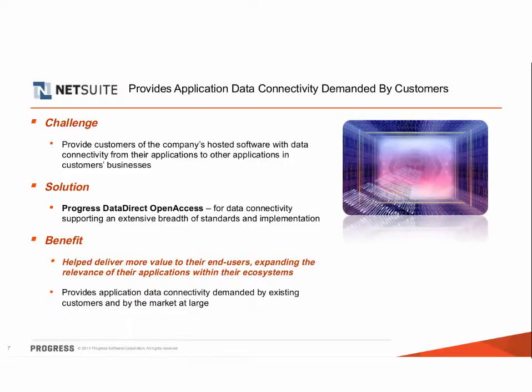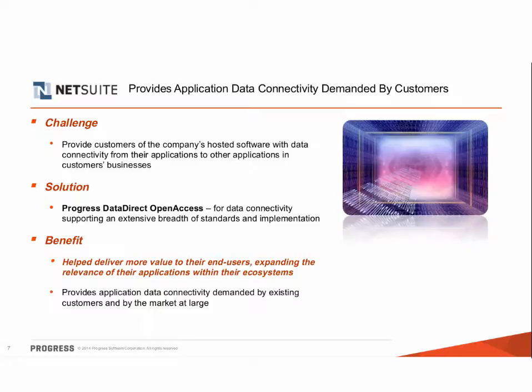The second one is Netsuite. Now, Netsuite offers a very popular business management suite. And what they needed to do, they needed to offer their customers optimal solutions for data access, not only from their suite, but from other applications within the customer's businesses, essentially opening up customer application data to a much wider audience. So that was their challenge.